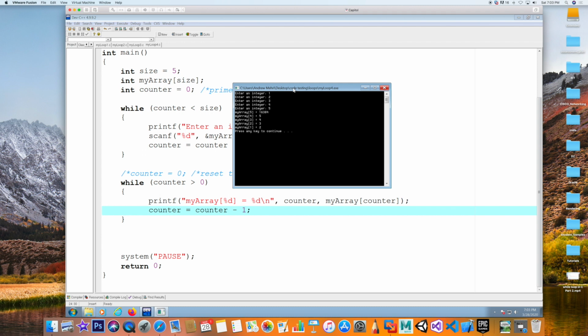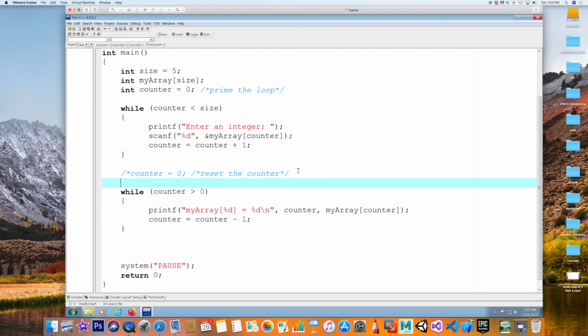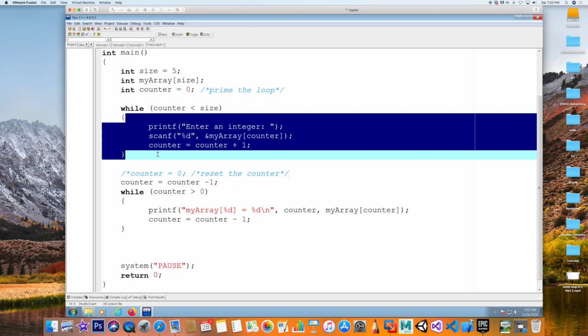So to do something like this, to want to go backwards, you're going to have to prime the loop again, but this time make the counter equal counter minus 1. Otherwise, you're pointing at data that you never had control over when you were in this loop. You only had control over counter 0 through counter 4 as an index. Counter 5, no. Okay, it's another memory location. So now let's compile and run and see what happens. So as you can see, I know I had 5 by the time I got out of the first loop. Now I'm at 4. So this should be correct now.